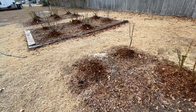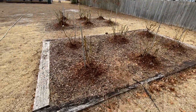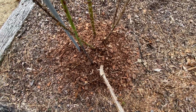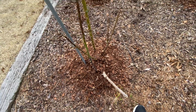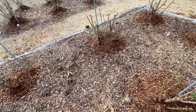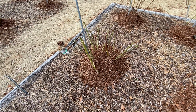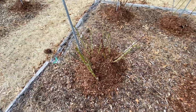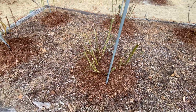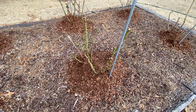And the whole idea is, again, you're not going to save the whole bush. You don't need to save all those canes. All this can be pruned out. You really, really want to protect what's down underneath that, and that's the bud union. Here in North Carolina, growing mainly on Fortuniana, our bud union is above the ground. So I've lost more bushes due to winter temperatures than I ever did in upstate New York, where it was on multiflora, which tends to be more hardy, and we would also plant a couple inches below ground. As long as the graft survives, you're good to go.